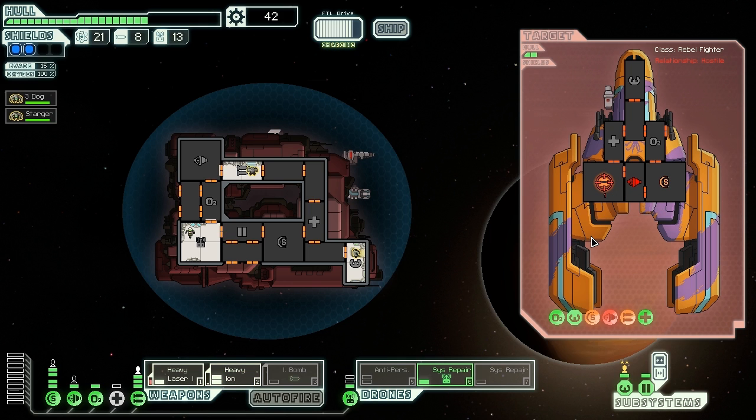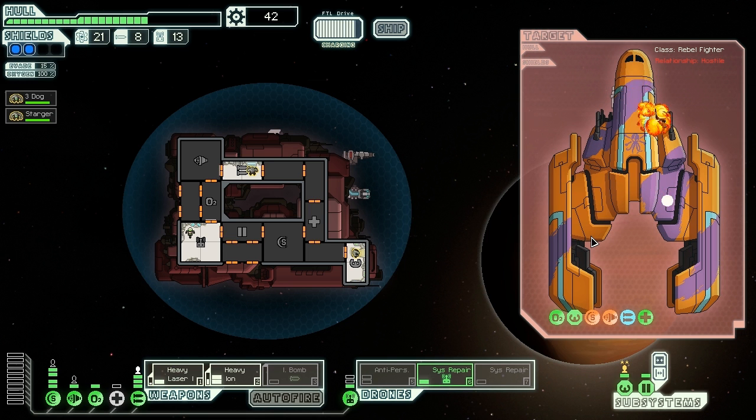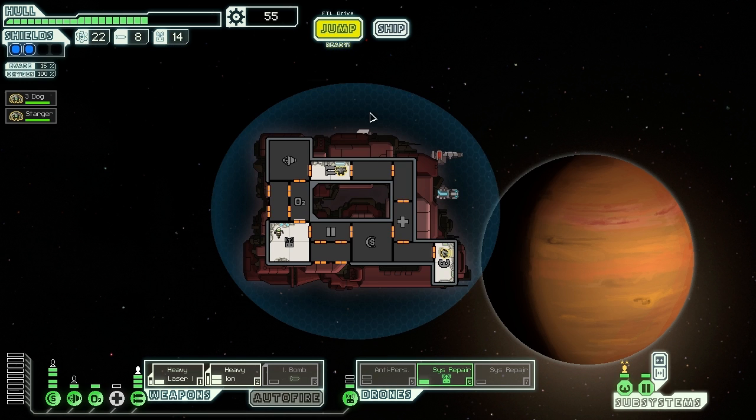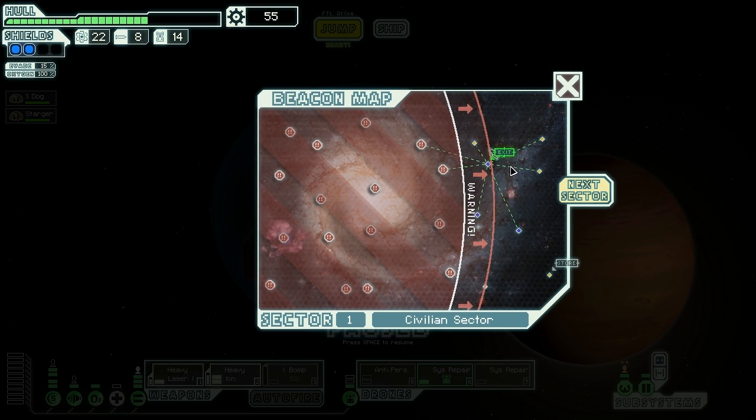Let's keep an eye on this before they actually manage to shoot anything. Get the hell out of here, you assholes. Alright, we got a little more scrap out of it. Fuel, which isn't all that necessary. Plenty of drone parts.